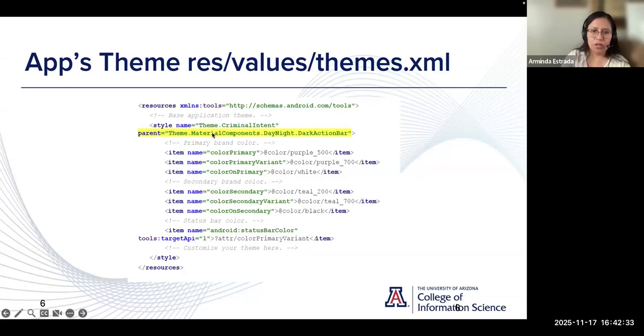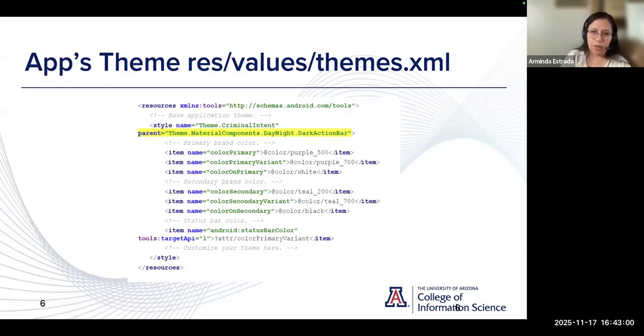Okay, so pretty much we're gonna change this to make sure there's a Theme.Material components. I think you might have Material 13 as of right now, so change it to material components, and then make sure to add the dark action bar. So you might have something like Material 13 DayNight NoActionBar. This says there's no app bar there. But if you change it here, then you can go ahead and add it.